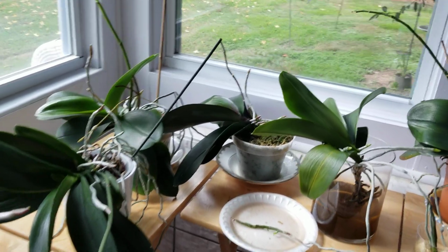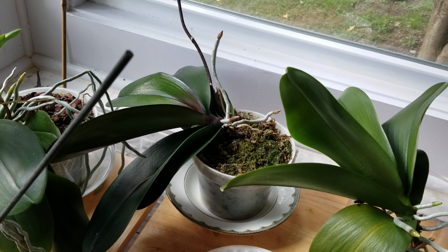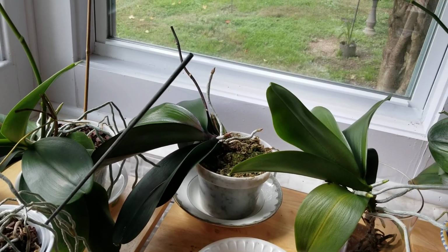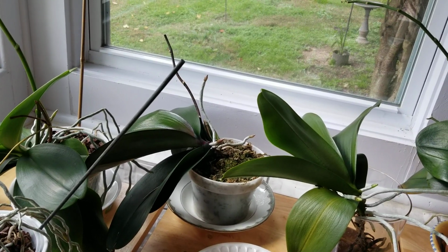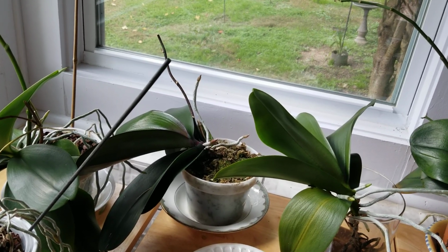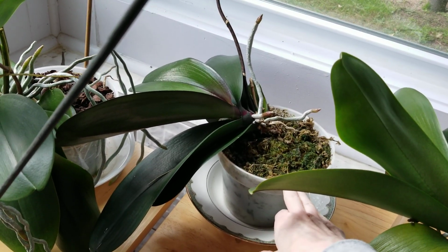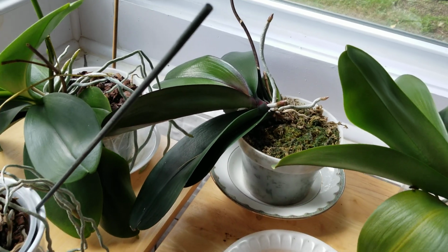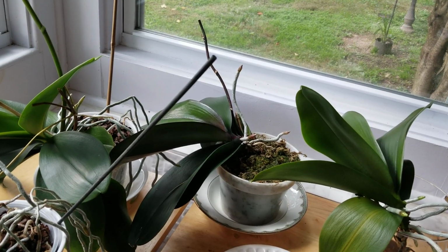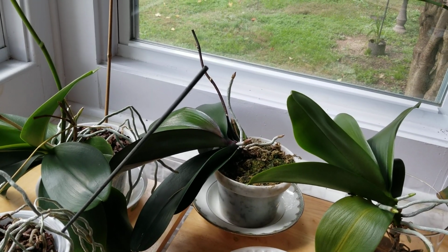The other exception is my Phal Baldwin's Kaleidoscope, and it's been in moss, and I decided to keep it in moss. It had some rotten roots in it a few months ago. I did a makeshift repot on it. I actually was able to save the moss back in it because it was perfectly fine. But I actually took this one out of the pot about 2 months ago. I cut back all the dead roots, and it is doing great. It's got a secondary spike and it's got a primary spike. So obviously it agrees with what I did with that as far as its care a few months ago.